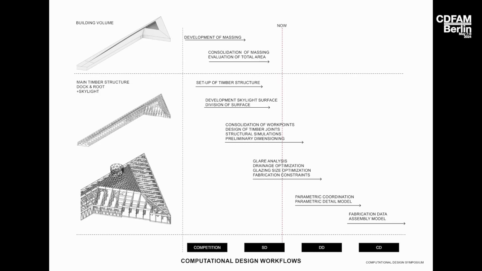There are other constraints such as the glare analysis going on. There's drainage optimization, and there's lots of different scripts running at the same time in parallel. And that also shows that we have a holistic approach to computational design, which starts from our competition phase and will actually end up in the fabrication and assembly model.